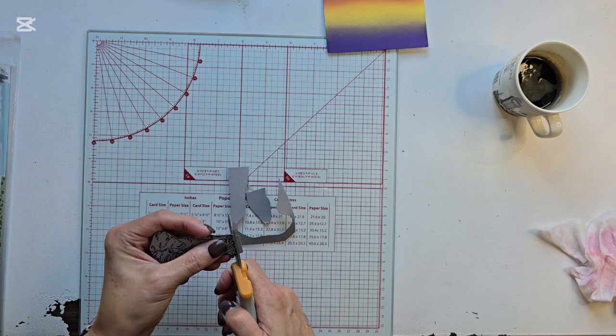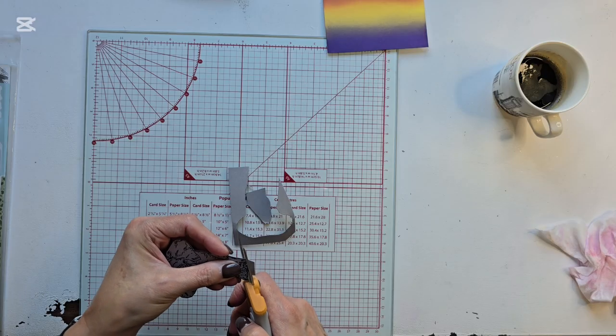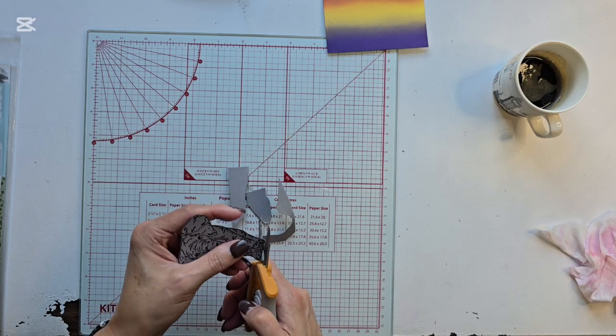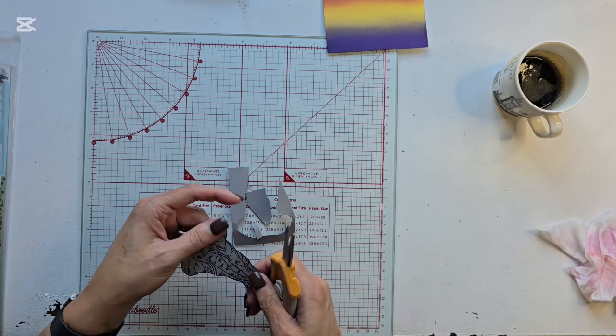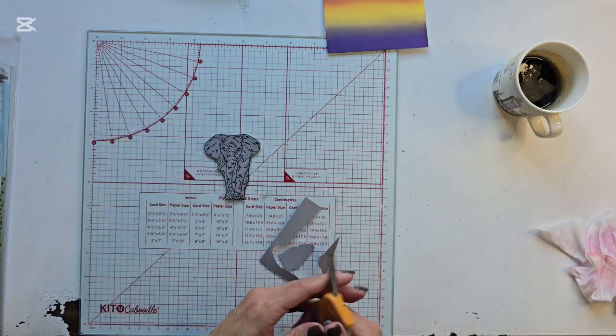And I am enjoying looking through Instagram on like the hashtag Altered Index 2025 challenge, because then I'm seeing cards that you guys are creating or projects that you're creating, and that inspires me as well. Okay, we've got him cut out.